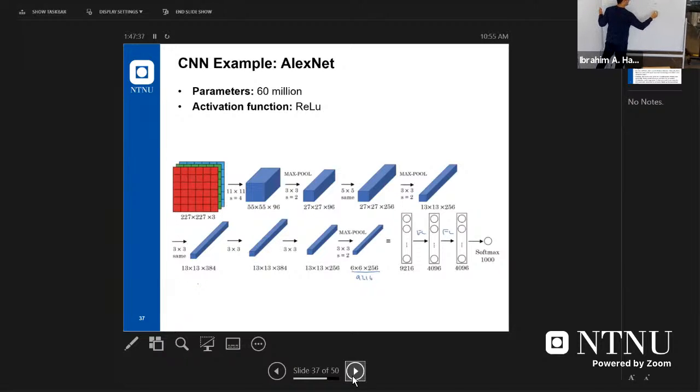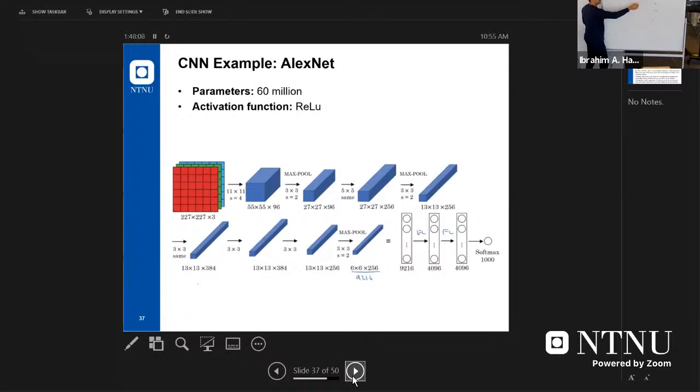So we will get 4 feature maps. How many parameters here? We will have 9. So each one will have 9 parameters, right? So how many parameters in this one?